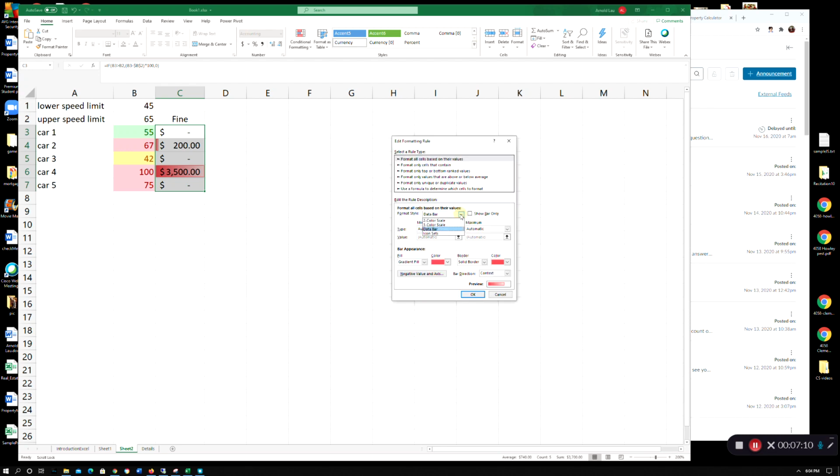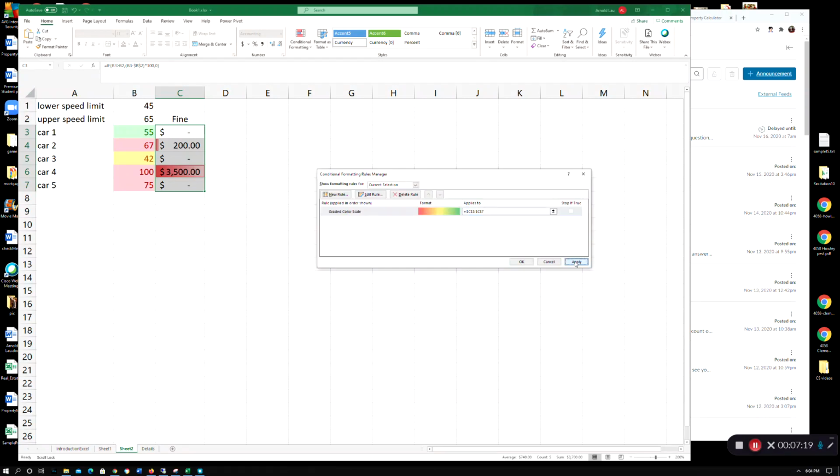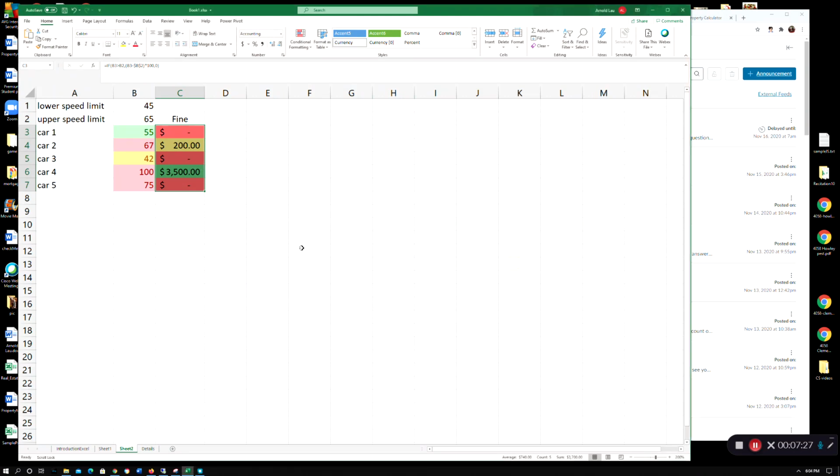Let's see here. Let's do maybe a 3 color scale. Let's see what that looks like here. Okay. So kind of apply these different colors here, however you want to look at it. So this is kind of like looking at it as a positive number. So it's kind of like saying, well, okay, on the one end you have 0, which is a red, and then it's almost like red, yellow, green, right? Red, amber, green, I guess.